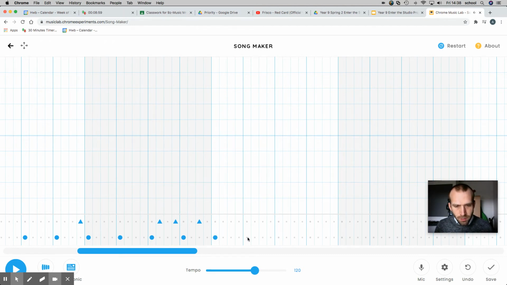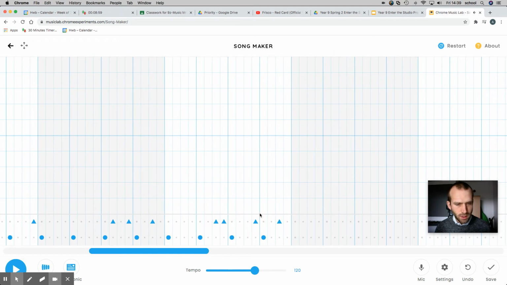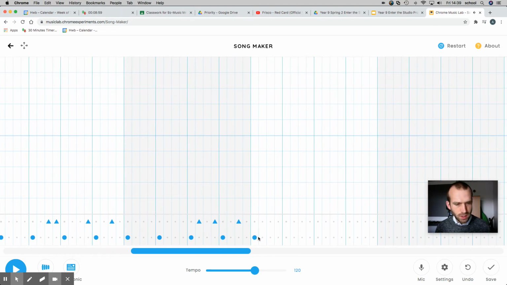Let's try that. Boom, boom, ding, ding, cha cha, ding. Yeah, I'm going to do that pattern there now. So it's going to go boom, boom. You have to do this manually. You can't cut and paste, unfortunately. But that's also kind of nice because you get to know what you're doing really well.